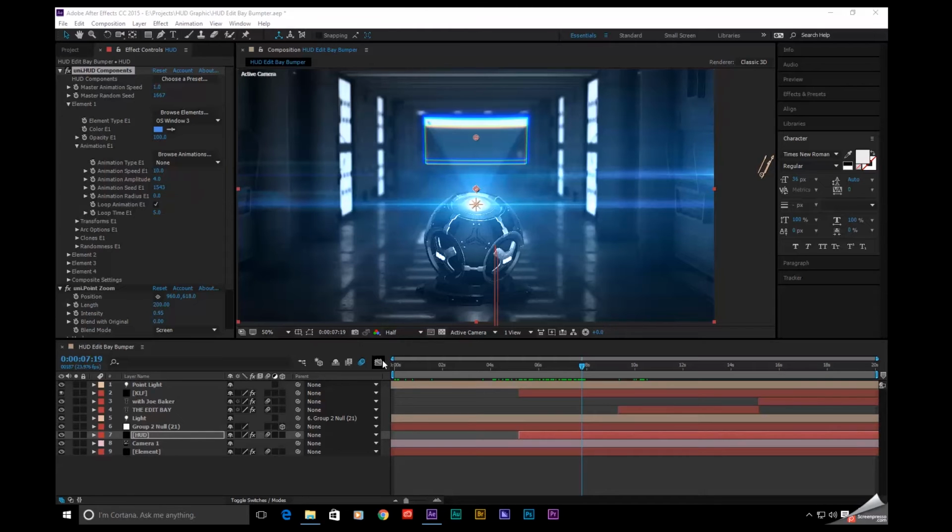The number of controls in this one would rival Particular. I kept it simple here, but it was all animated from within the plugin. And I was able to use a practically drag and drop plugin called Point Zoom to add this kind of light rays effect to the HUD element right here to make it really look like it was projected from this element here. You could kind of think of this as a radial blur that works backwards. You apply it to the layer that you want it on, and then you simply drag around this point to where you want the light to emit from.